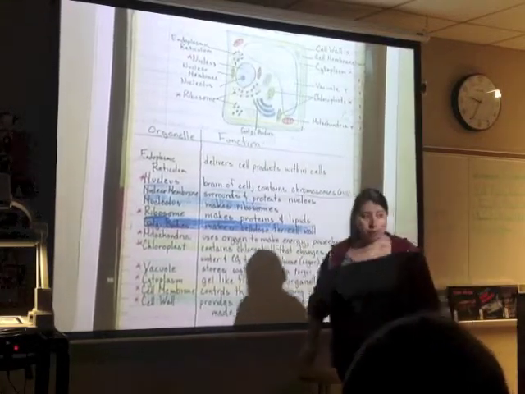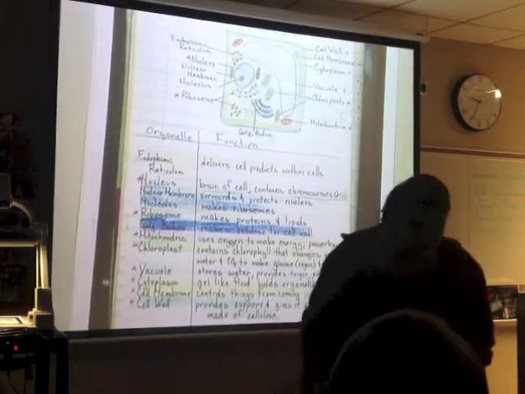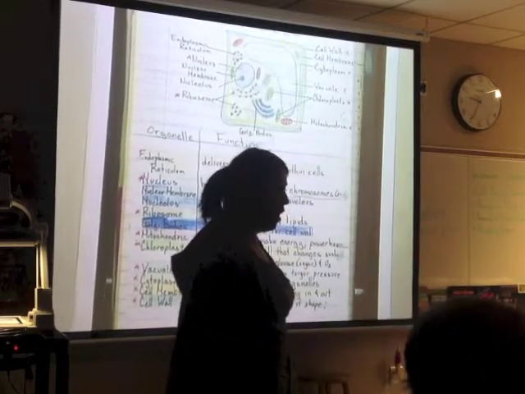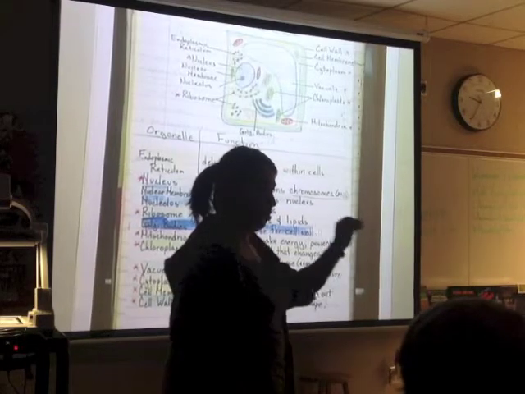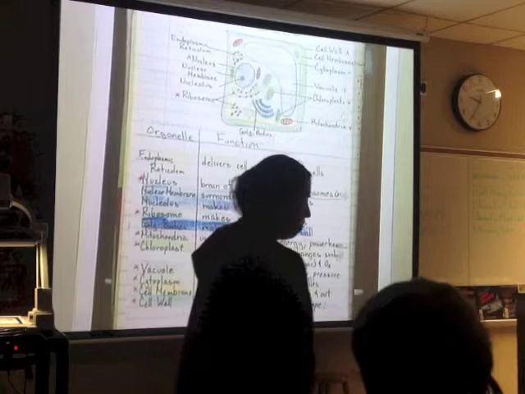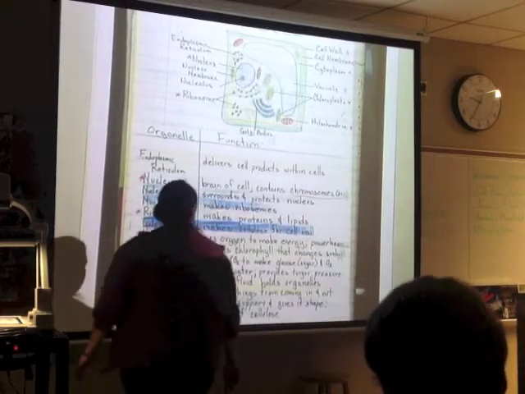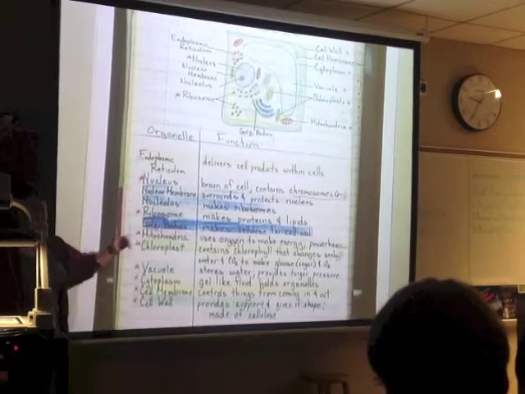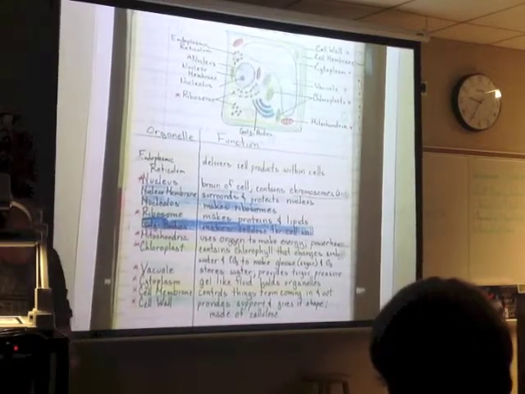Yes? If it wasn't there, there would be no plant. I'm sorry? If the chlorophyll wasn't there, then what would happen? It wouldn't be green. And the photons wouldn't be able to change it, so there wouldn't be any energy. There'd be plants, but it wouldn't be plants that are making any oxygen. So we won't be here either.